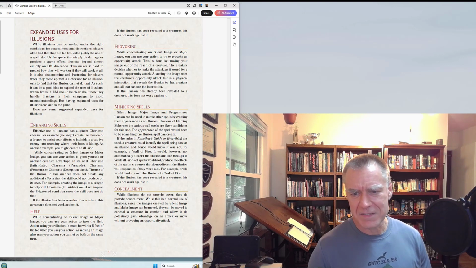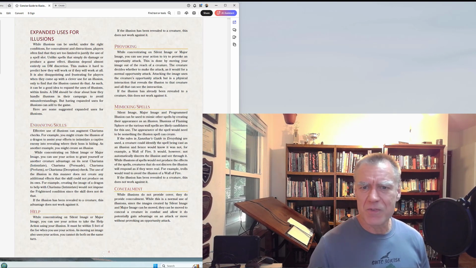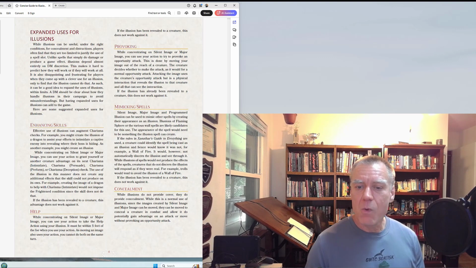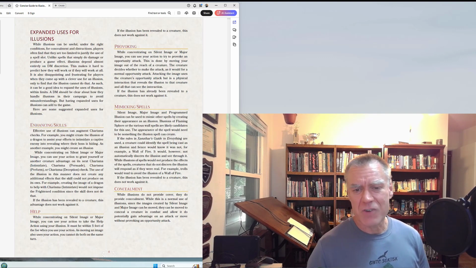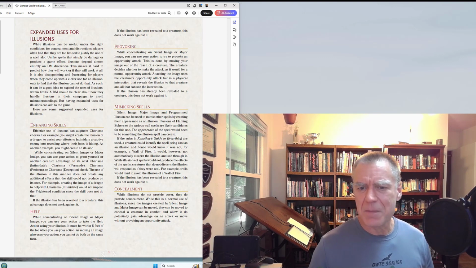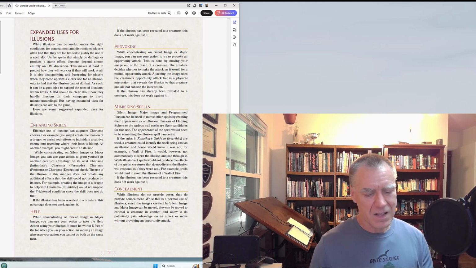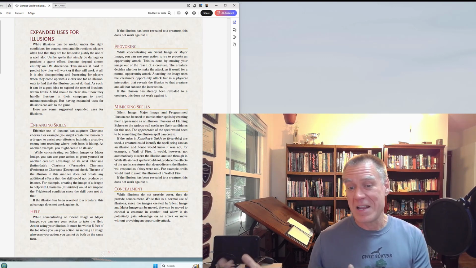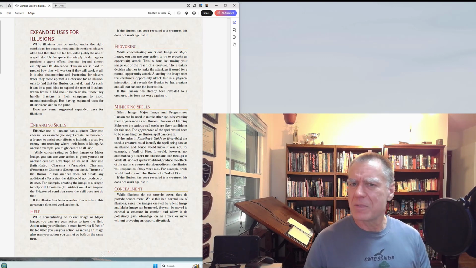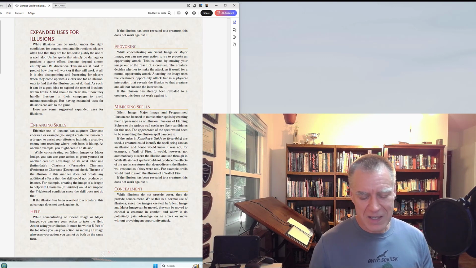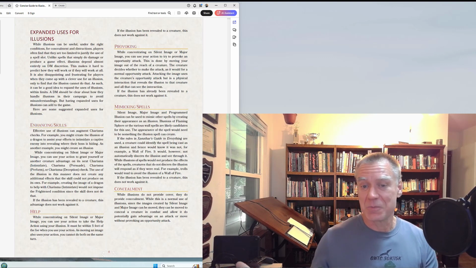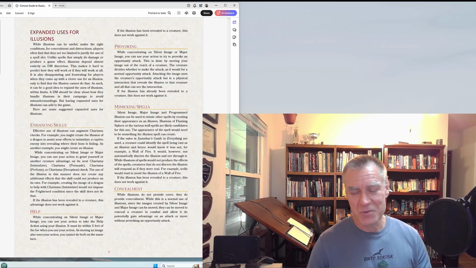So there are some things that can be useful for expanding illusions. I've often had players trying to intimidate somebody, so they create an illusion of, say, an ogre, a scary looking knight or a wraith to help intimidate them. Or they may be trying to persuade someone, and they create the illusion of something very valuable to lure them in.